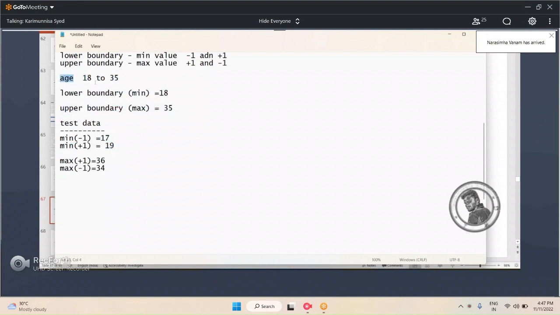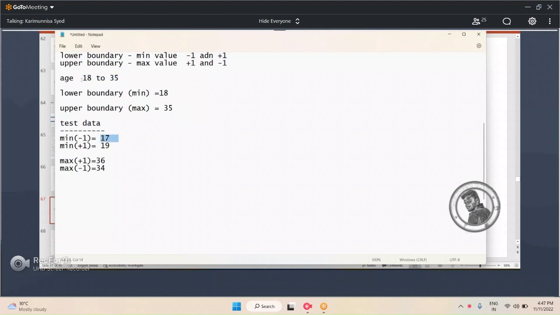This is my test data which I prepared based on the range given by this age column. Now, which value has a chance of getting an error? 17. It will accept it.